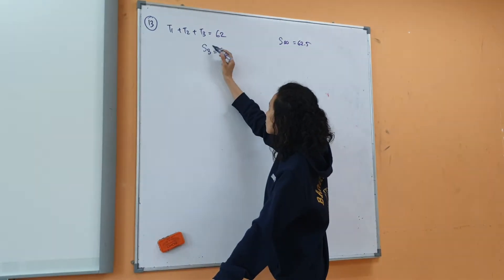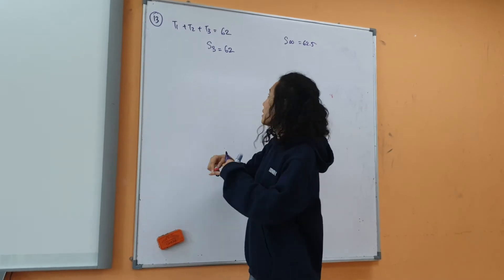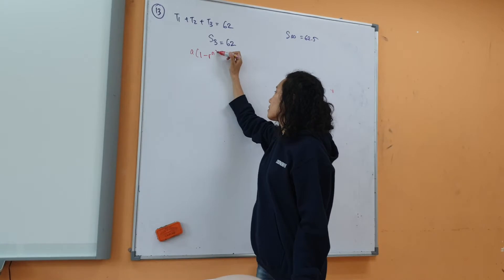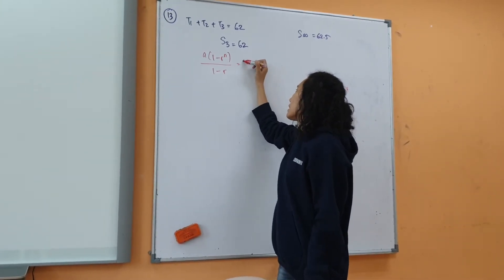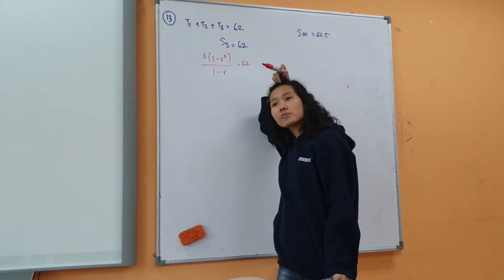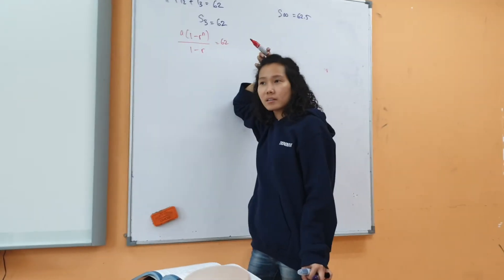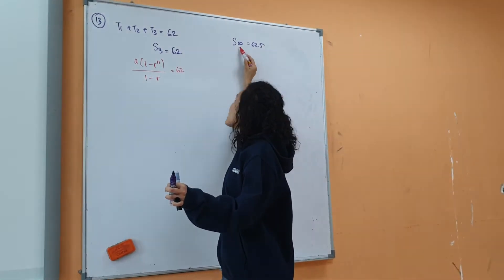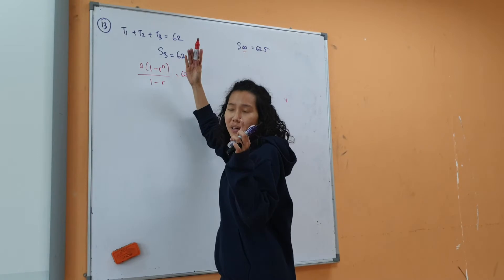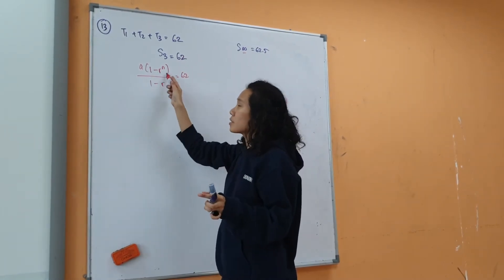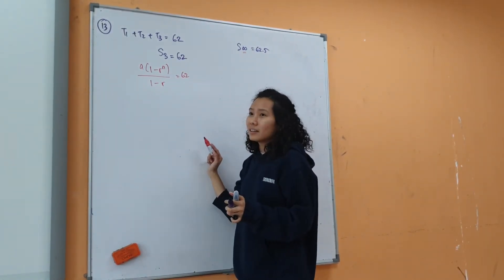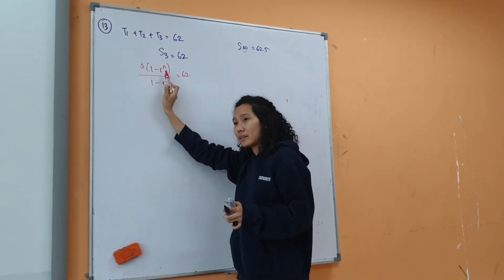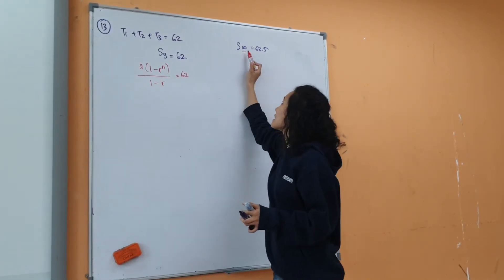Do you remember what's the formula for S3? A bracket 1 minus r^N bracket divided by 1 minus r. Now just curious, why don't you guys write r^(N-1)? Because it has sum to infinity. It means your ratio must be getting smaller. That's why you write like that. You have two formulas right? It's either r^(N-1) or 1 minus r^N. I'm choosing this because it has sum to infinity.